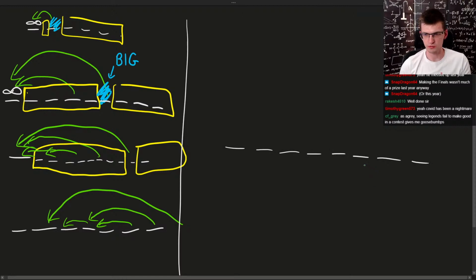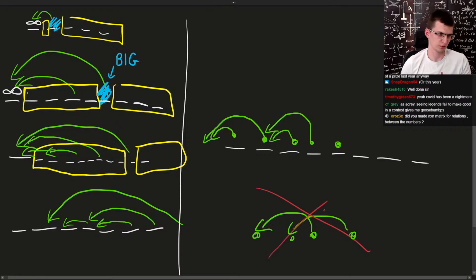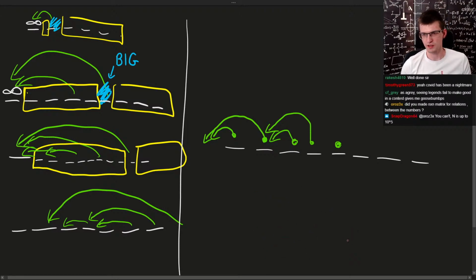Some arrows can go to the left of the sequence. This guy doesn't have anything bigger than it on the left, so I will put an arrow to a fake vertex here. Maybe this one also, the previous greater is here. Maybe for this one, this is previous greater. Maybe for this one, this is previous greater, and so on. You can easily prove that this is an impossible situation. I leave it to you as a homework exercise. This is impossible. You cannot get that. Try to construct this and you will see from inequalities. Okay, so that's not possible.